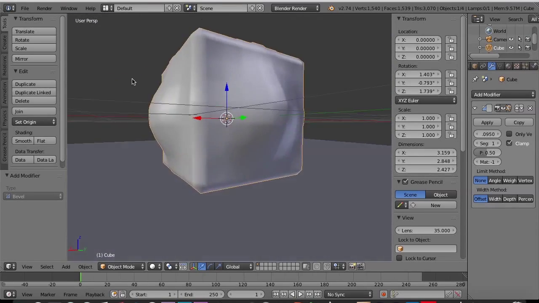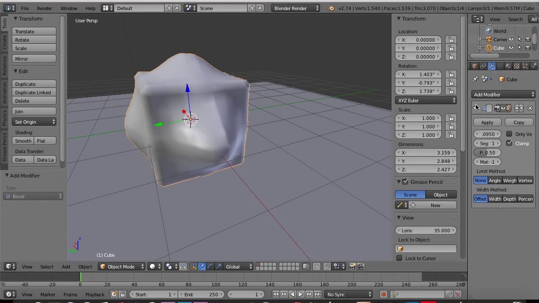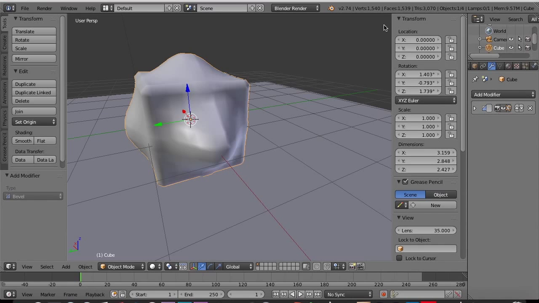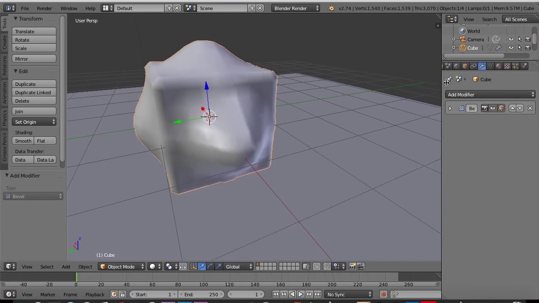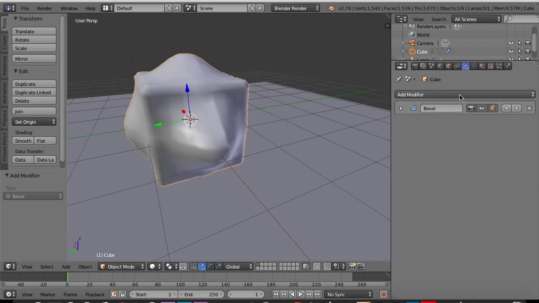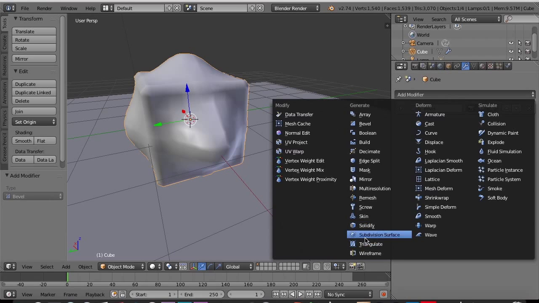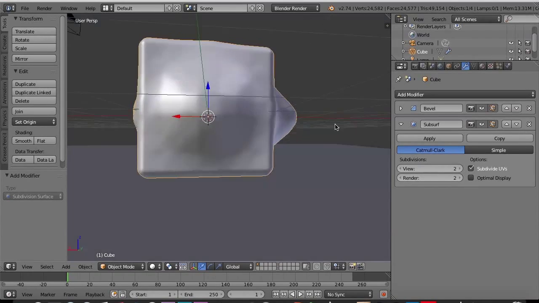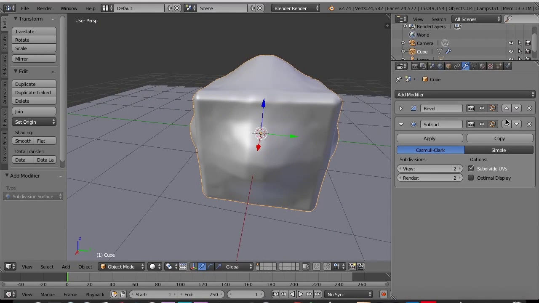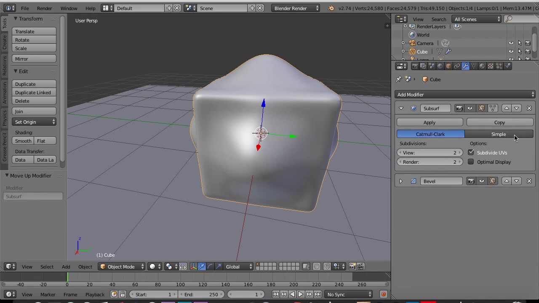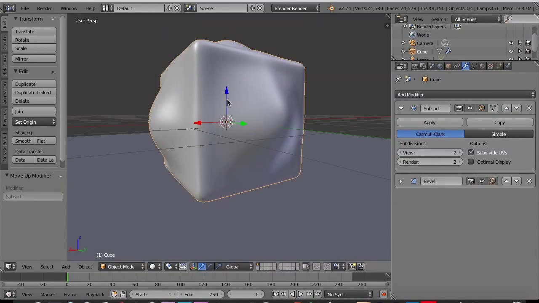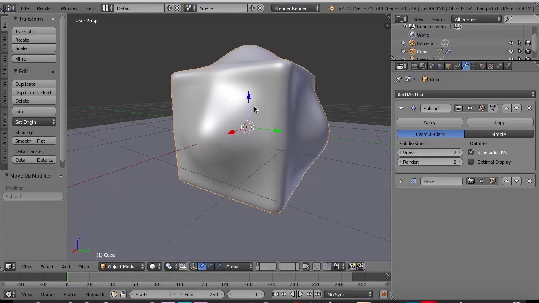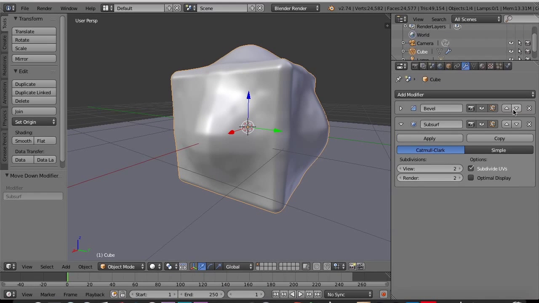And that's cool, but you'll still see that it's still somewhat square, so I'm going to minimize that and close this tab and extend this so you can see that we have a bevel modifier. I'm going to go over here and add more vertices by using the subdivision surface. Now you can see it automatically becomes sharper, and we can actually move these up and down, and it will affect it, because now the bevel is only occurring after the subdivision surface, whereas below it, the bevel is occurring, and then all the subdivisions are added. So that's a neat little thing.